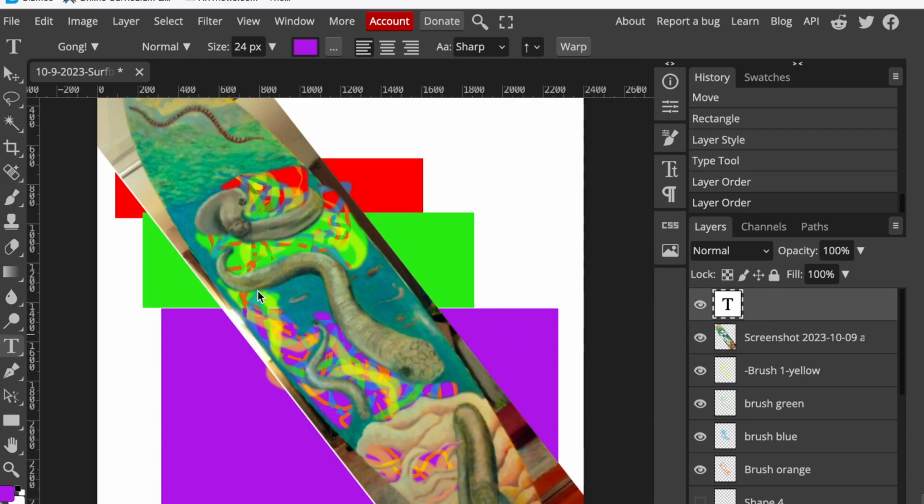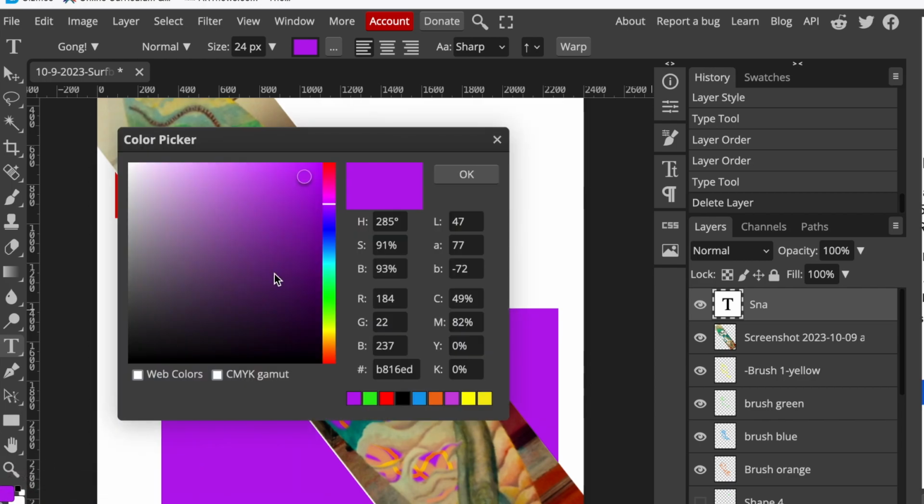Now I'm going to put in the word snakin'. I want to make the size of my letters big. Okay, I'm going to turn this off. I'm going to get rid of that. Delete that, snakin'.